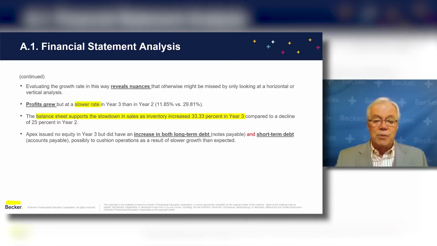In this particular case, evaluation of growth rate reveals nuances that you want to be aware of. Profit grew, but it slowed down. And maybe that explains why, since there was a reduction of sales growth, inventory increased so much. And because inventory increased, it's now our cost. We're tying our money up. We may have an issue with liquidity. So maybe we increased our long-term borrowing with the notes payable and our short-term accounts payable. We spread them out a little bit longer. Those are some of the fundamentals that this can give you when you look over your financial statement analysis. All right, we're ready to move on.